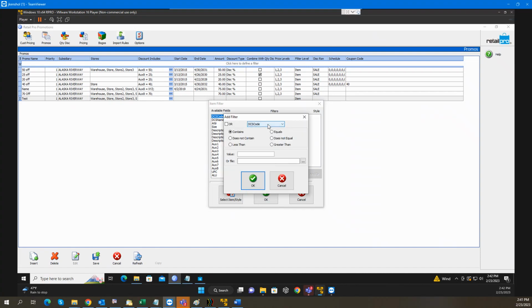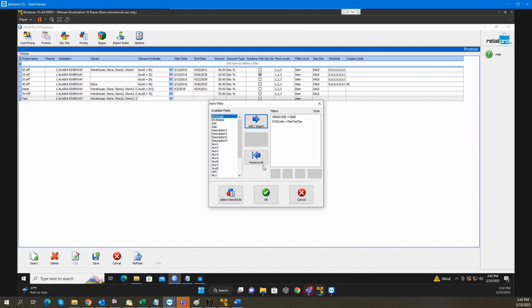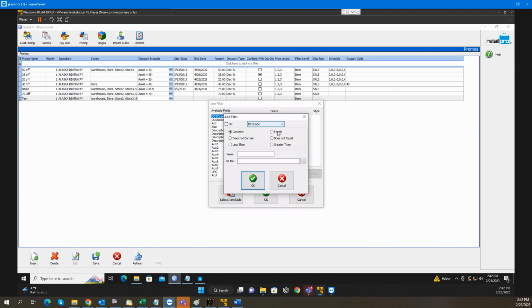DCS code is fine, and they say equals men's top T, right? Something like that. Okay. Then they say add or equals men's top polos. Okay.